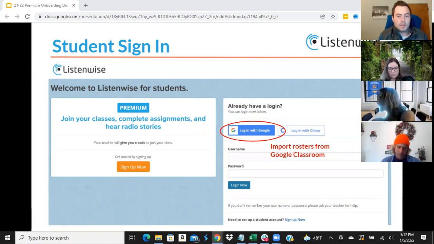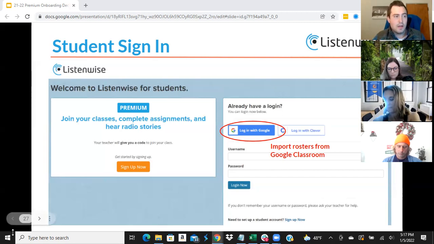There they'll be walked through a quick student account sign up page where they'll just put in some basic information, and then that is where they'll be prompted to put in that class code, which you would provide to them, which is how they will get enrolled within your class. So hopefully that all makes sense. Let me know if there are any questions about the different ways that your students can get signed up for their accounts. This is also covered within the instructional guide that we have provided. But if you have any questions at all, just let me know, and I'd be more than happy to help you get your students all enrolled within your class.